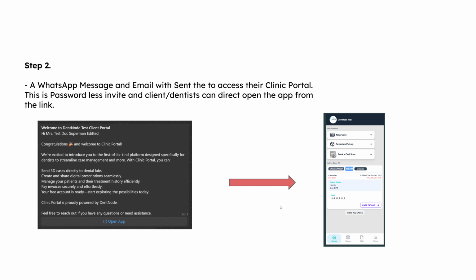Once they click on this one button, which is one of the most innovative features that we have done, basically we treat it as an OTP. As soon as they click on open app, we already know their email and phone number, and this will be sent only to them based on their phone number. When they click on it, the application will open up for them. They don't even have to remember a user ID and password. Every time they click on open app, their client application will open up for them. From this client application they can do a lot of stuff.